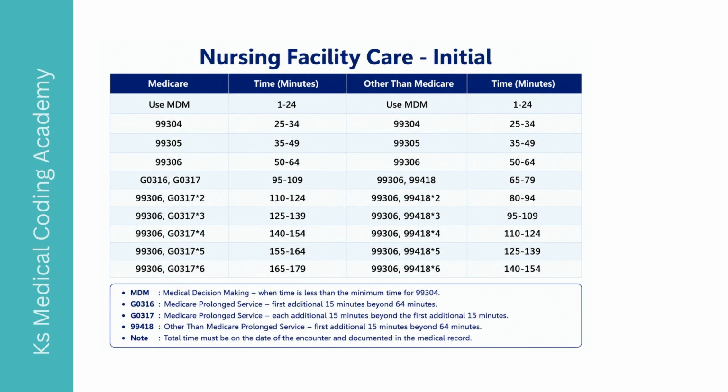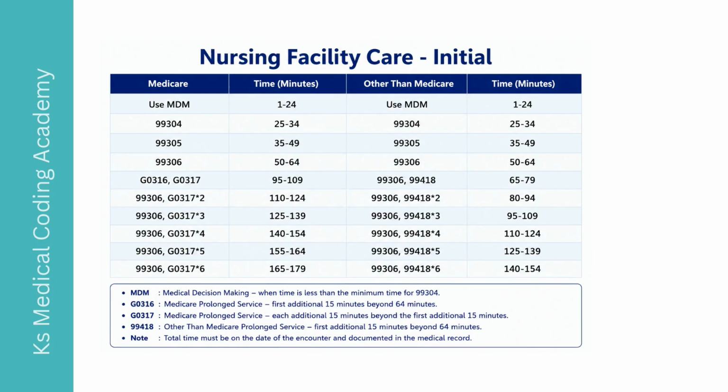In this slide, we'll review the time-based coding guidelines for initial nursing facility care. The level of service may be selected using either medical decision-making, or MDM, or the total physician or qualified healthcare professional time spent on the date of the encounter. For Medicare, if the total time is 1 to 24 minutes, select the code based on MDM.